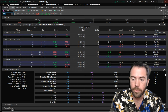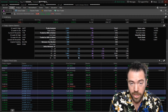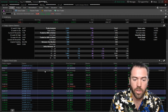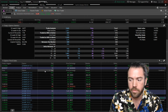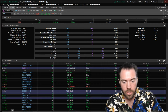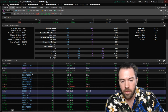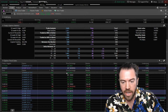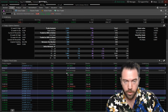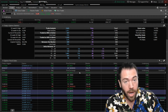Now this is what you can do. You can go to time and sales. Just like if you were to go in time and sales if you're trading a stock, and then go to the option time and sales, and then you can actually go to quantity and double click it. I think I might have triple clicked it there. And I can see at 12:14:04, the March 2020 7.5 calls, someone bought 400 at 85 cents. How do I know they were bought? Well, they're green. That's helpful. Green, ask, red, bid. They were bought on the Box Exchange.